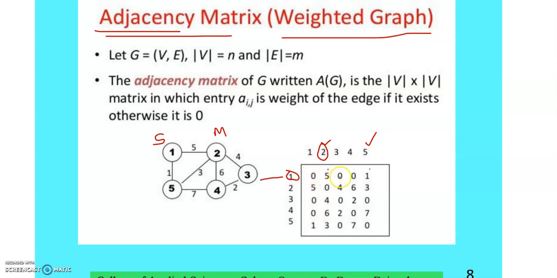Simply I can say, if you write this row, you would write this column from this one. So except 0, just copy all this here. Similarly, for 3, see 2 and 4 are adjacent, with 4 weight and 2 weight respectively. So now for 3, you can write here 4 weight and 2. If you write this value, then down below this 0, you have to write these two values here, because the adjacency matrix is symmetric.